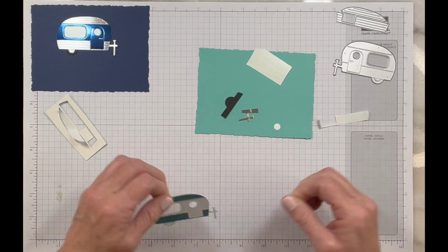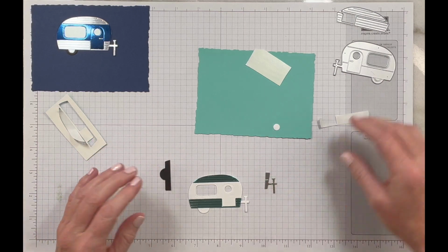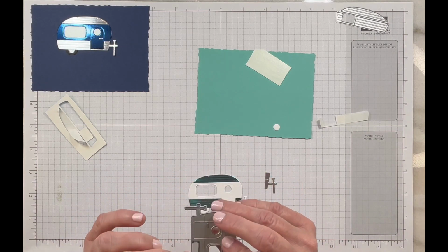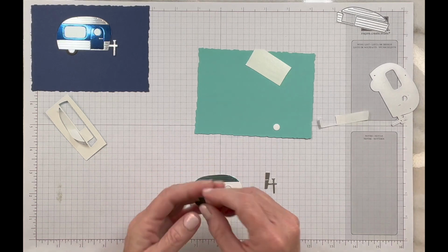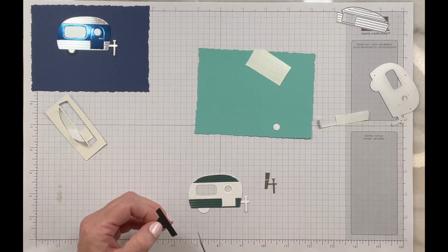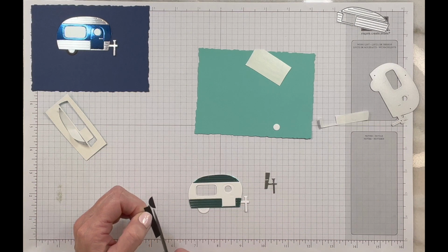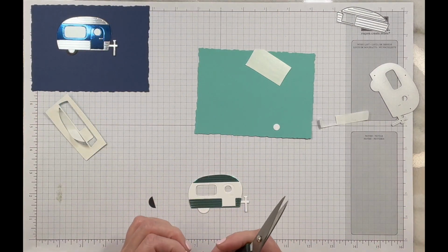That looks so cute. So for my little trailer hitch and my wheel here, what I did was I just took a little piece of paper, a little piece of the black, stuck it where I wanted to cut out the tire, and then ran it through my machine. So we're just going to trim that off with our scissors, because we want different colors. We don't want our trailer to be all the same. And then the same thing for the trailer hitch.